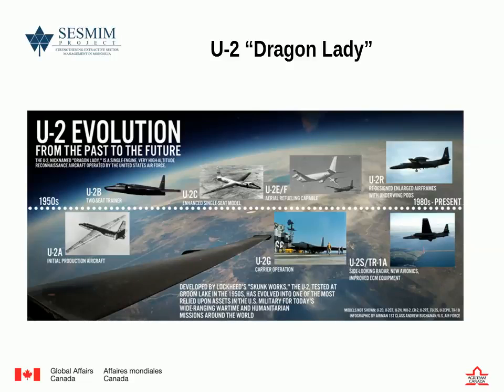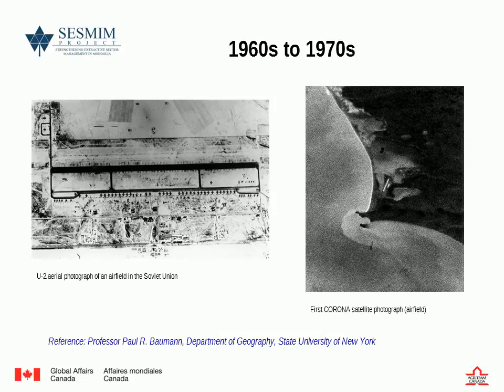So they used it up to about 1980, and I don't know if they're still using it, but for sure until 1980 they were using it. So there's some of the information of the U-2. This is a Russian airfield. This is a remotely sensed image from the U-2 flight. The Russians shot down a U-2 in Russia, I think in the 60s. The U-2s worked until the Russians had anti-aircraft missiles that could fly high enough to hit the U-2 planes. So then the Americans did not use it over Russia anymore. So they started to use satellites, the Corona satellite.